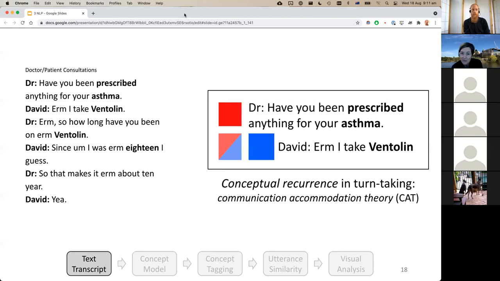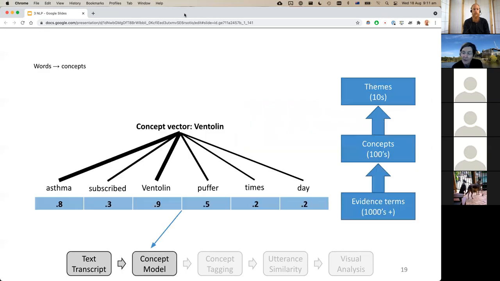One speaks, the other speaks, one speaks, the other speaks. And the idea of trying to map where they're talking about the same thing comes from communication accommodation theory, or CAT. There's a lot more depth in terms of them; we're just going to say there is a theory of communication called CAT, which underlies this. There's a whole technique of how you calculate this kind of recurrence. And very quickly, we're going to go through how we build this into a visualization.